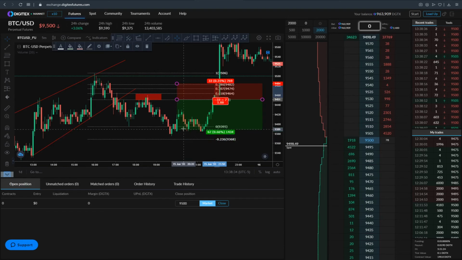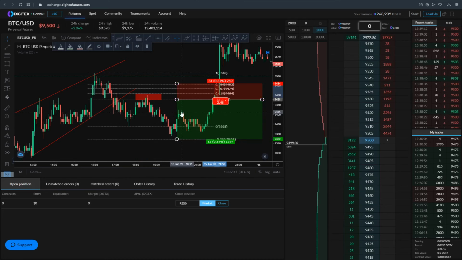If you want to have a higher win rate, you could always target the pivot low here. So from where this fib retrace is pulled from, you can target the pivot low and your win rate will be higher, but your risk to reward will be lower. So it ends up balancing out and it's still profitable. I've noticed to target the pivot low here, I typically just target the negative 0.236, and then if we do get a reaction, then I decide if I want to scale out of my position.